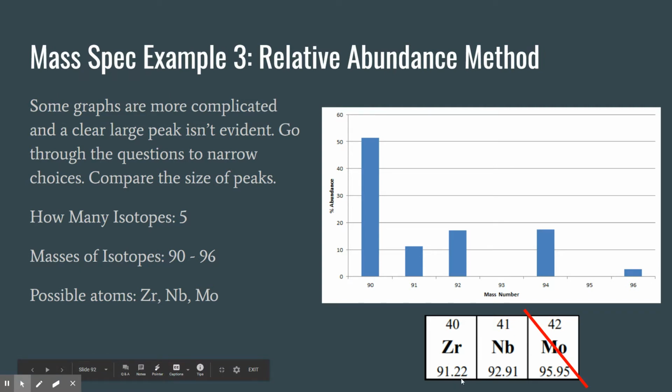Now the other two, I have 91.2 and 92.9, which is about 93. So here's 93. If it was about 93, then I would see more peaks around 93 or a higher amount. But most of the peaks are all below 93. So I can actually get rid of the niobium because there isn't very much beyond 93 or even at 93. Everything for the most part is below. So I'm going to call this one zirconium. And this is the way that these questions can guide you to identifying the elements based on these mass spectrums.